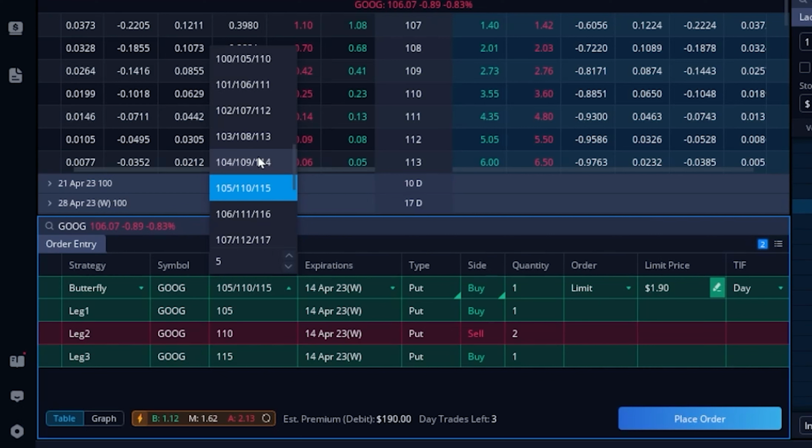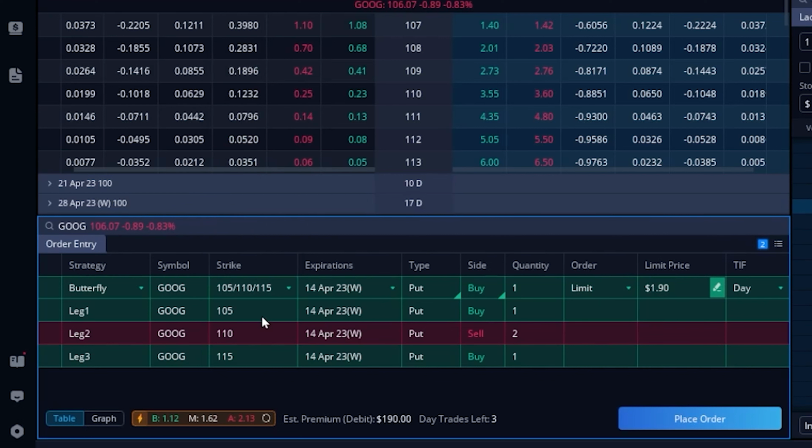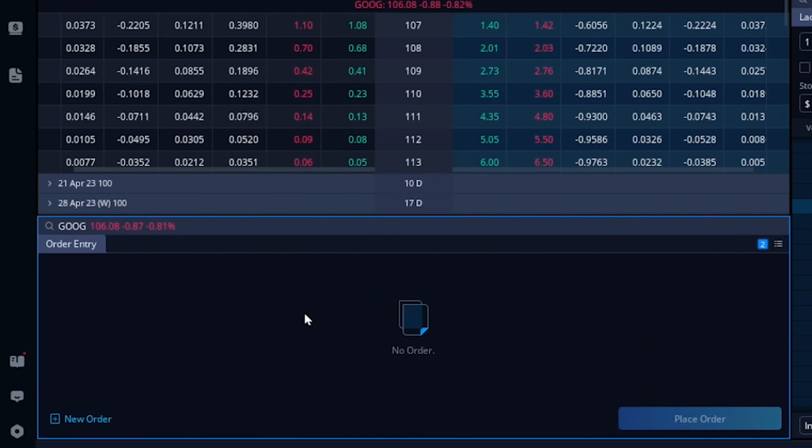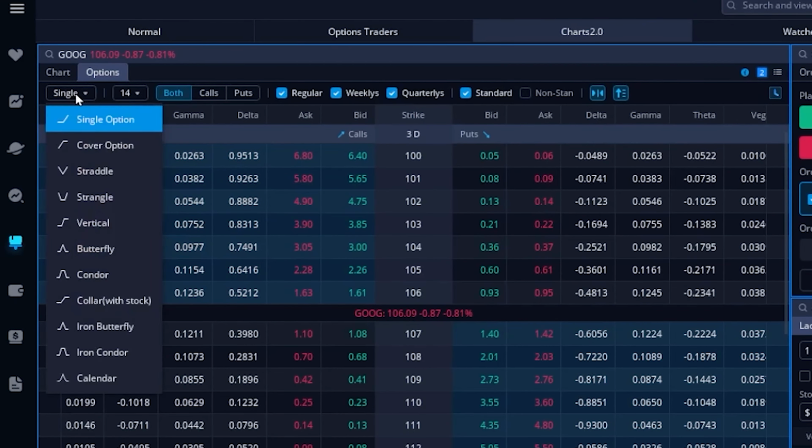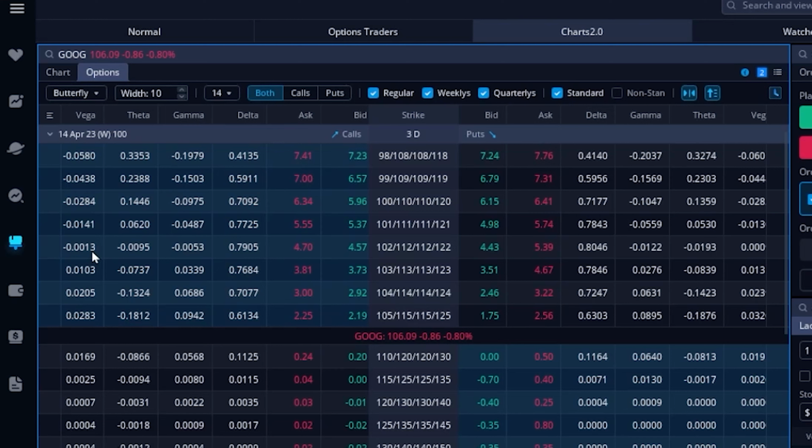Now, besides that method, if we were to delete this out of here, there is one other way that we could create this butterfly spread within Webull, and that's by doing it all at once. So by coming up here to the upper left-hand corner where it currently says single, if I were to click on that, and down below actually look at all of the available spreads within here and simply find and click on the one marked butterfly, you can now see all of the potential butterflies on Google are right here in the center of the screen.